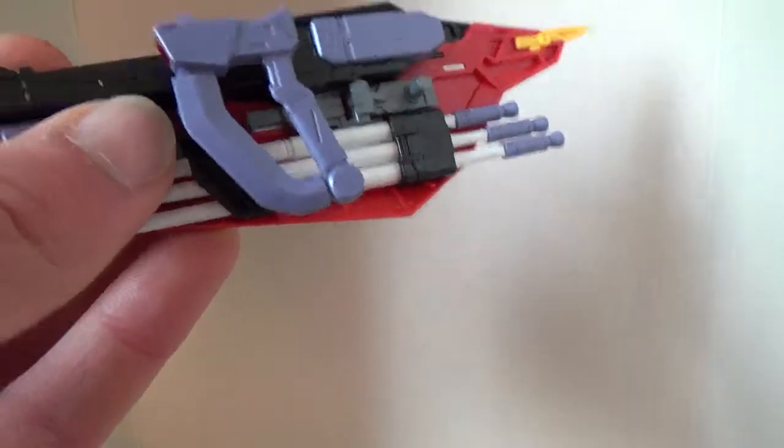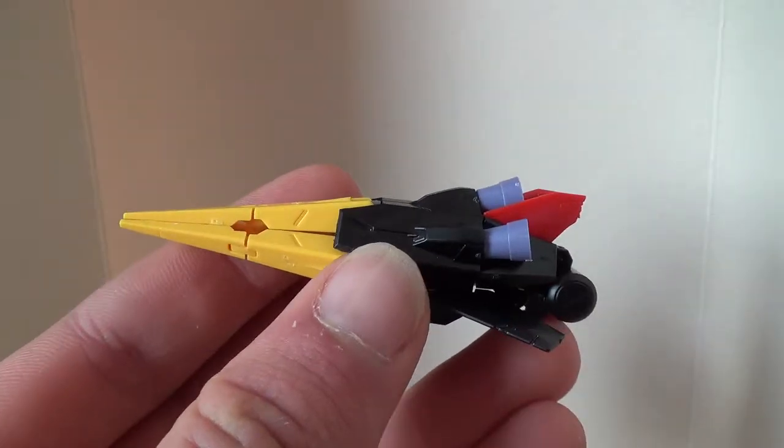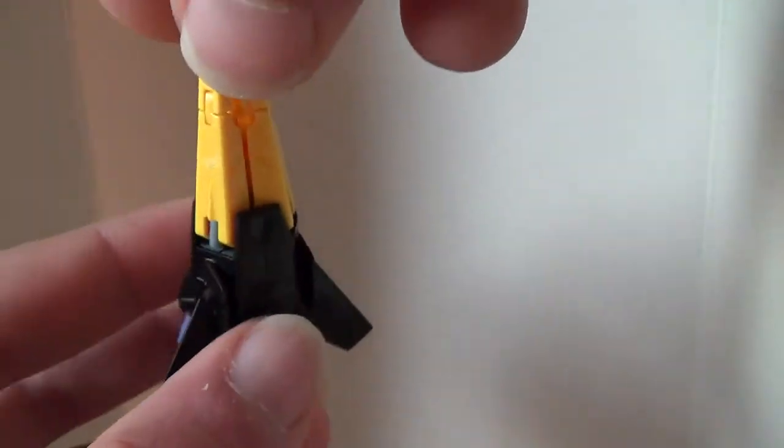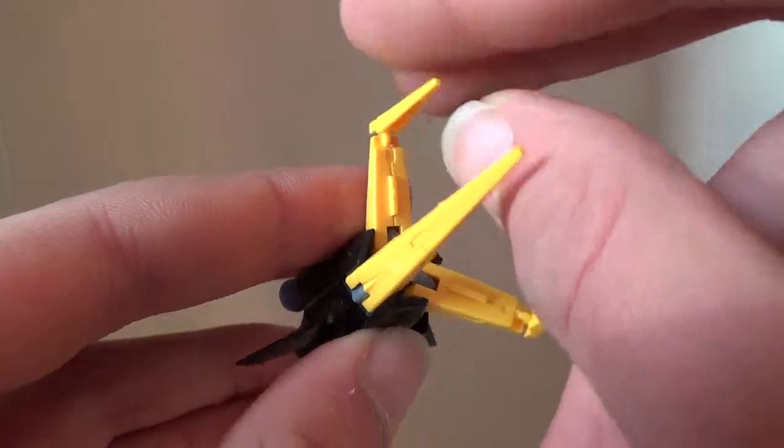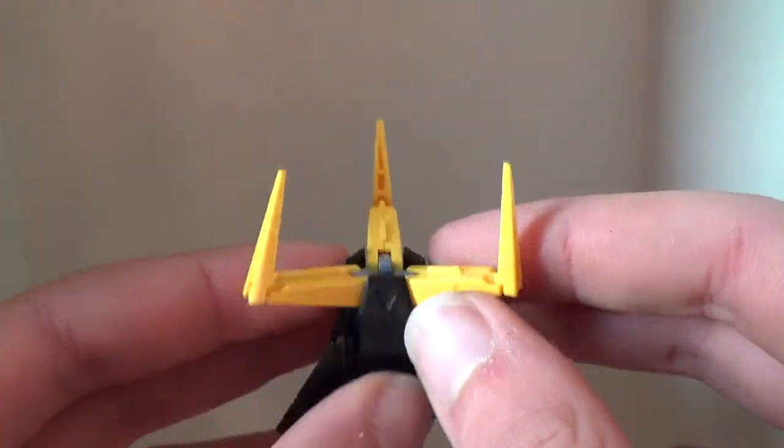Pretty cool. A lot of functionality for just a simple shield. A lot more than I was expecting. I think it's a very cool function though, and well, it's pretty neat. And on the other arm, the Blitz has this grappling hook weapon. It's pretty cool. It's a little basic little claw. You can open it up, and it's got decent articulation in that manner.